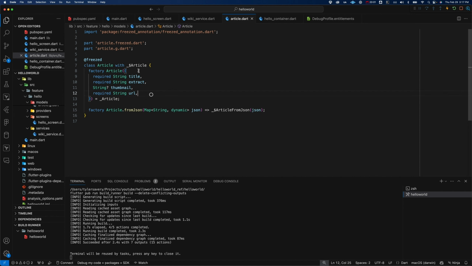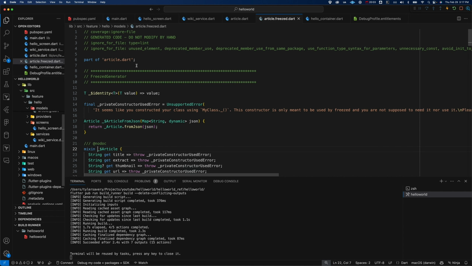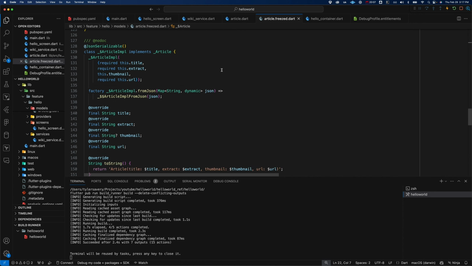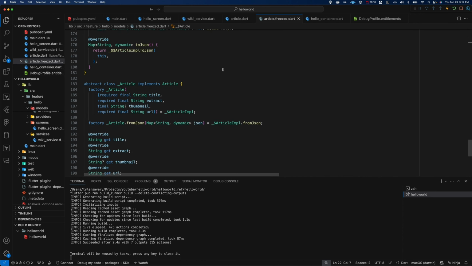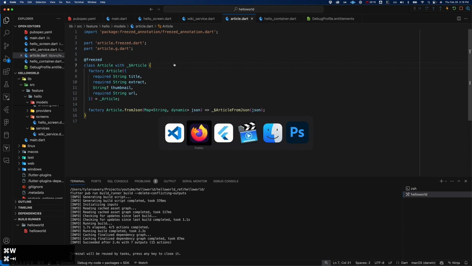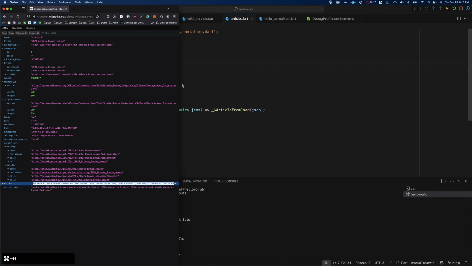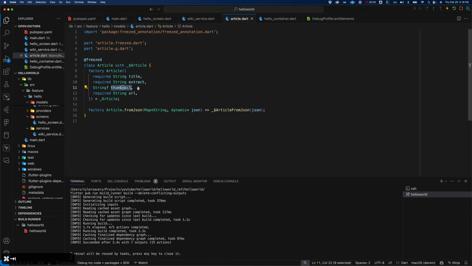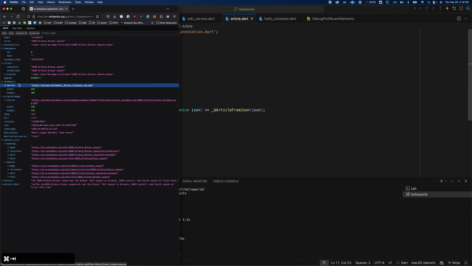So you'll see these are not complaining anymore, and in fact, I can click on these and see the generated code. So freezed is generating all this yucky stuff for us that we would never want to write, and it's all good. Now, here's something I want to address, and we might as well do it right now. There's actually no field called thumbnail. Well, there is. But thumbnail is a map that's coming back, a dictionary, basically an object if you're talking about JavaScript. So if we were just to parse this and get it, it would fail because it's not a string, it's something else.